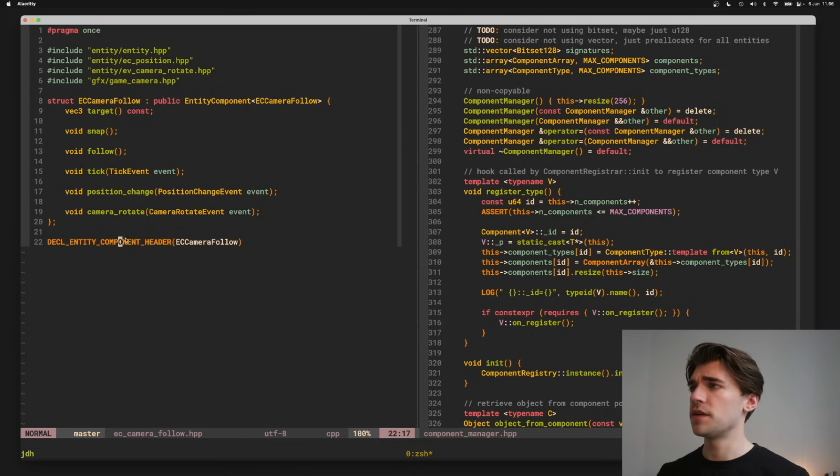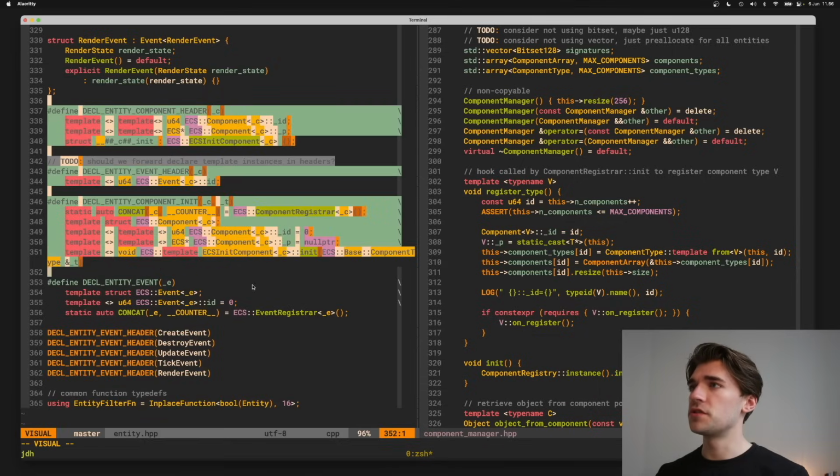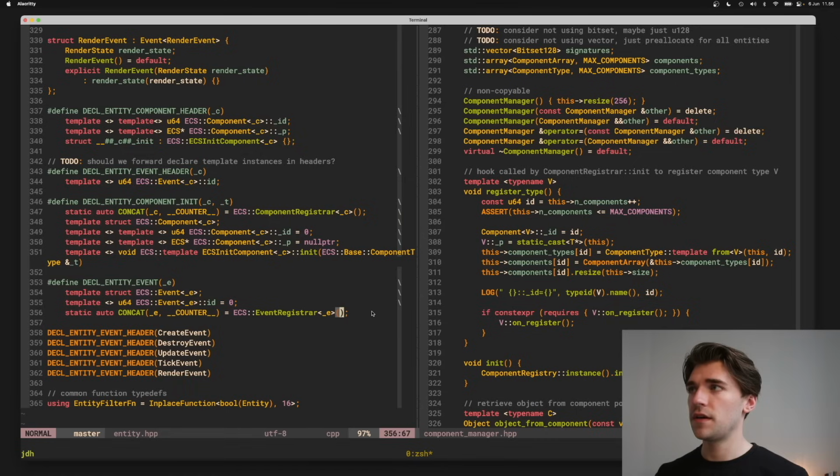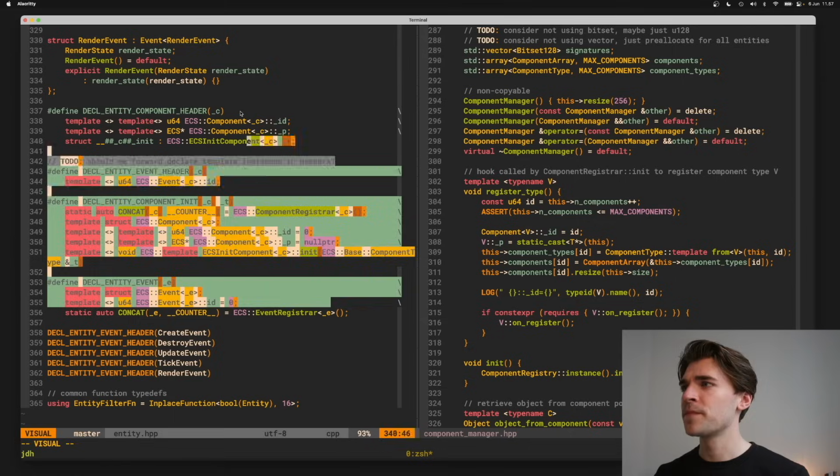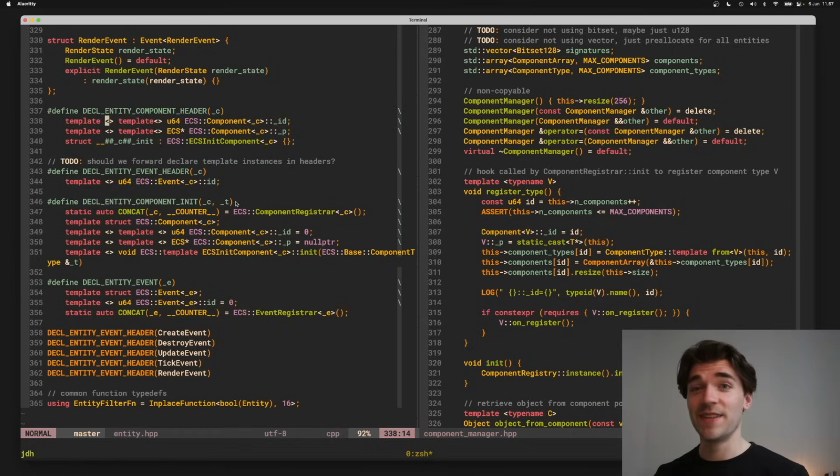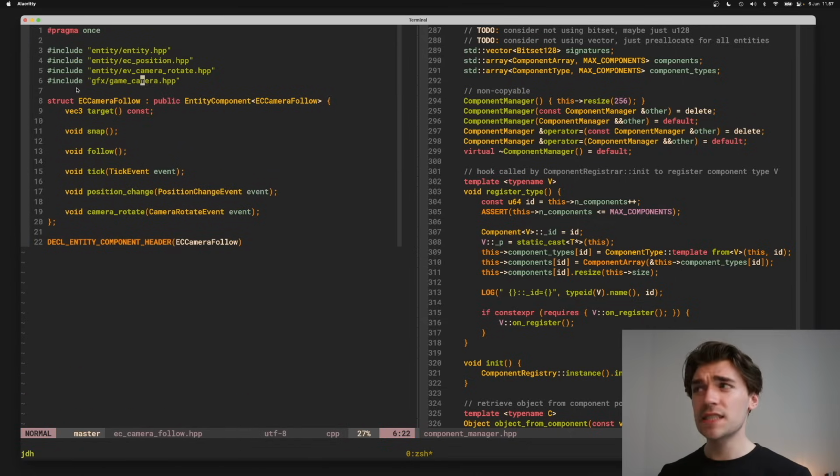You can see here as well there's some macro garbage. This is just used to handle the ID system in the component manager, because things get a little complex when you want to have types that are registered automatically from the translation unit at runtime. Each type needs to get an ID that should ideally just be an integer, so that when you want to refer to components of a specific type, you just use that integer rather than hashing a string or something like that. Anyway, that's why there's all of this macro garbage everywhere. But this is how a simple component is introduced.